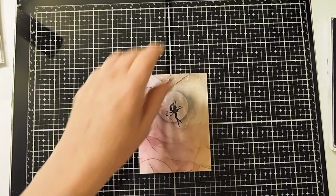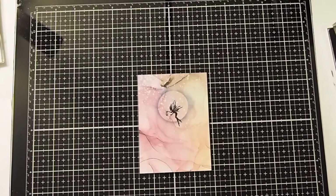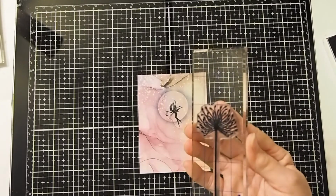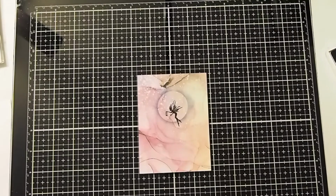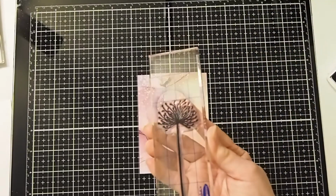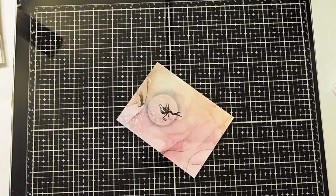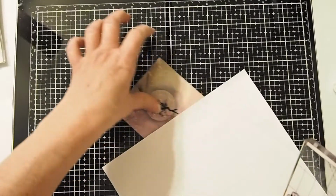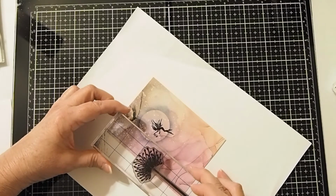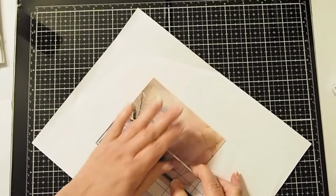Okay, so I would like to go ahead and do some dandelions. So I'm going to ink up the first one. Make sure that we get plenty of ink on there. You can tell if you've got enough ink because you'll see the shiny look of the ink on the stamp. I'm going to put a piece of paper underneath, that way I don't get the ink all messy on my stamping board. I'm going to have this one go just a little bit off to the side. So we'll just stamp that down.